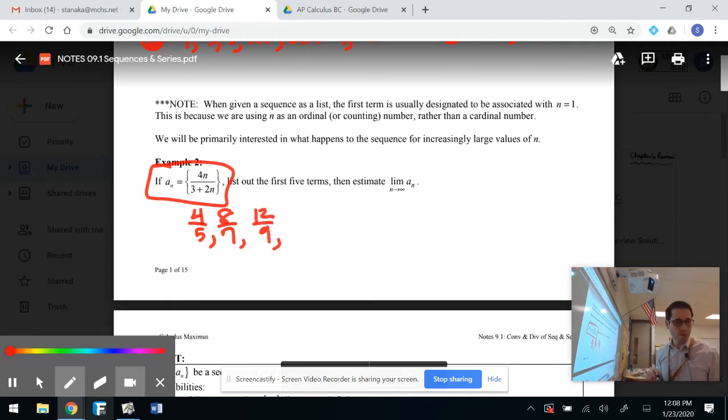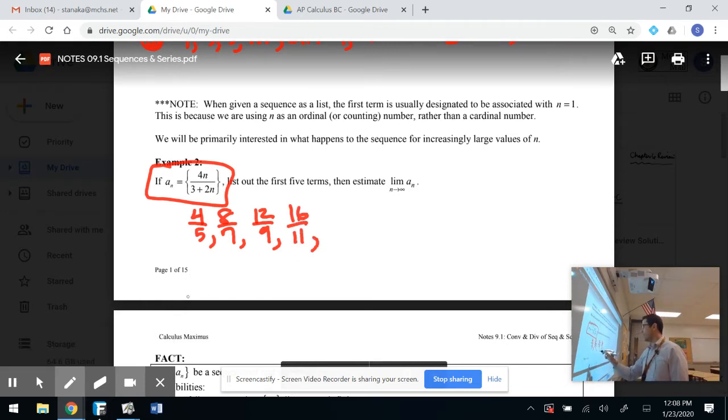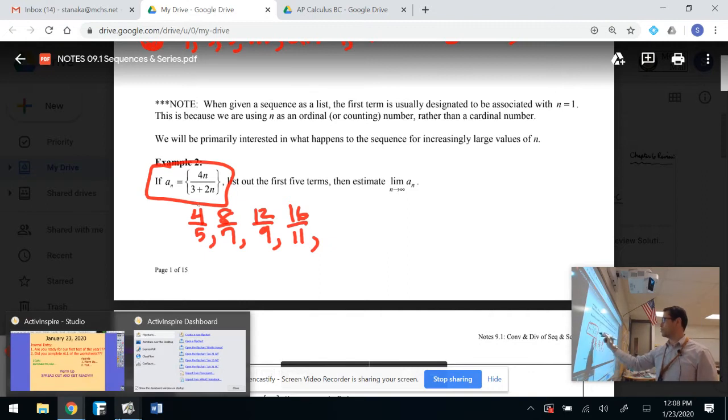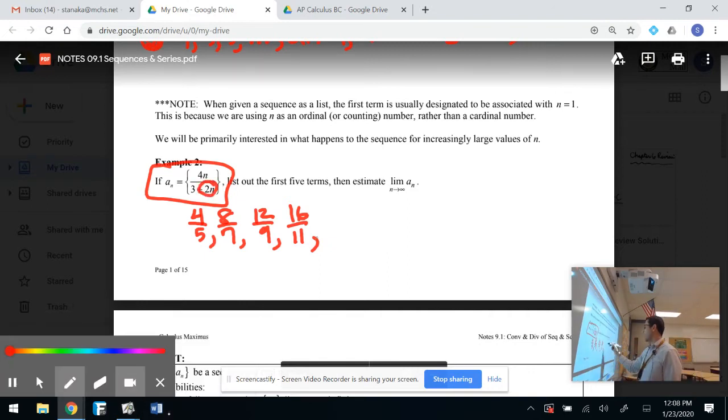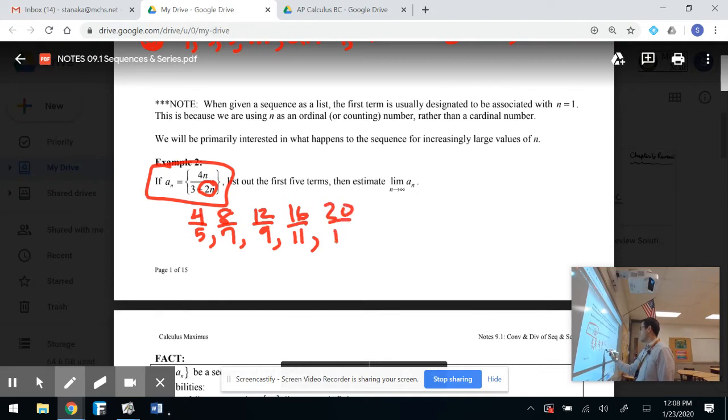And I've got these down here on my paper, you guys. A sub 4, 16 over 11. If you look at the bottom there, we're jumping up by 2s, once again by that term right there. On the top, we're jumping up by 4s, right? So once you get it going, you can go quicker and quicker. Now they asked me to list the first 5. There's my list of the first 5 terms of that particular sequence.